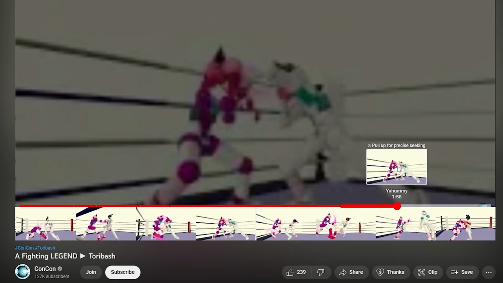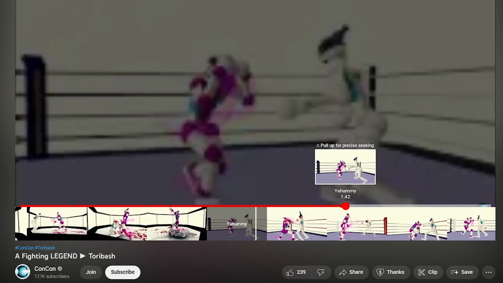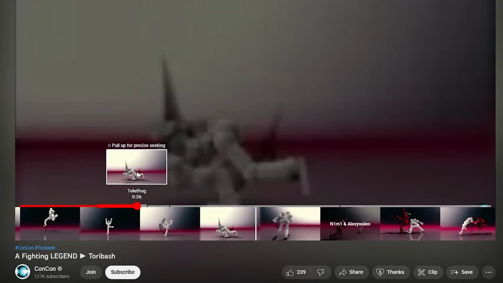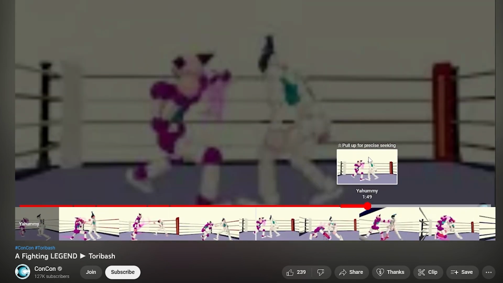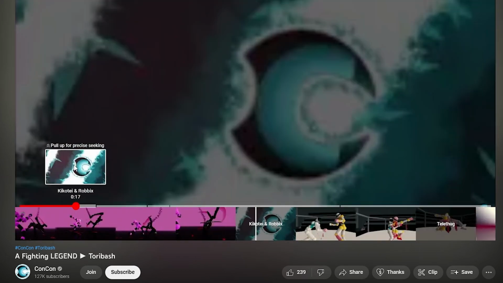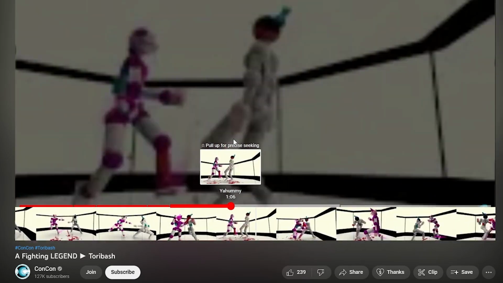So you can see, okay, cool, the fight scene is over here, but then this one's different from here. So you can track the video or seek precisely to where you want to be in the video, if you're looking for a certain scene or something in particular that you wanted to see again. I think it's really cool. It gives you a lot more access to a better viewing experience as well.